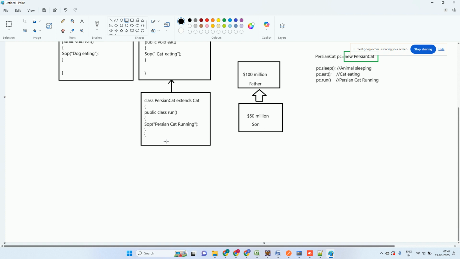If I write over here Raj Kapoor. Are you able to see my screen? Okay. Raj Kapoor's father was Prithvi Raj Kapoor. This is the family tree of Raj Kapoor.